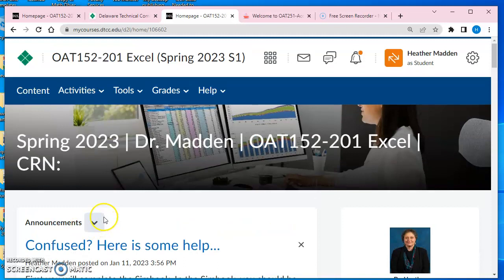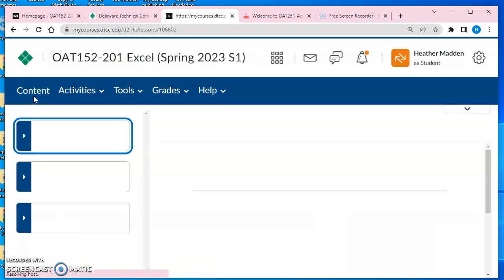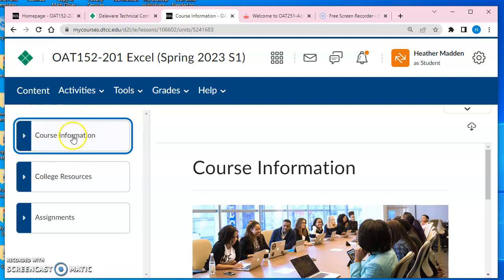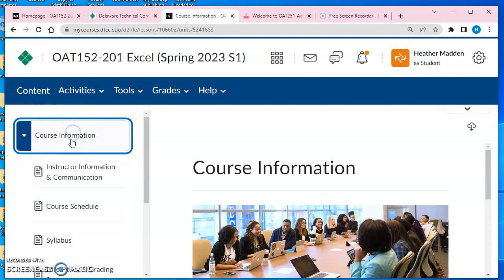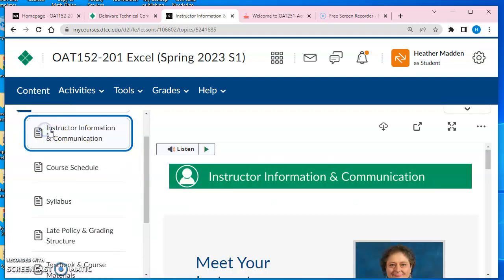The next place you should go is to Content. Content is where everything is located, all the assignments, etc. So click on Content. The first thing you see is course information. You'll want to open that. And then instructor information.